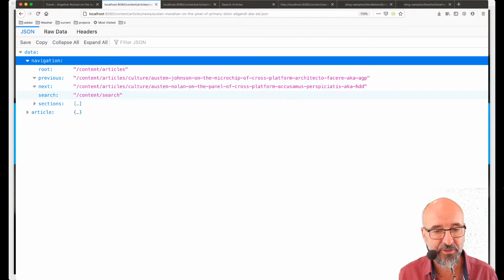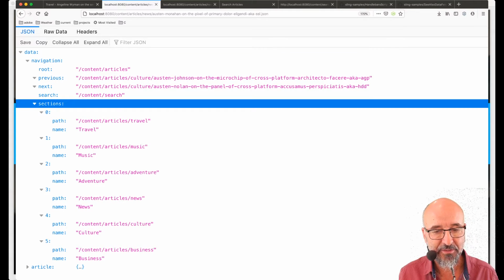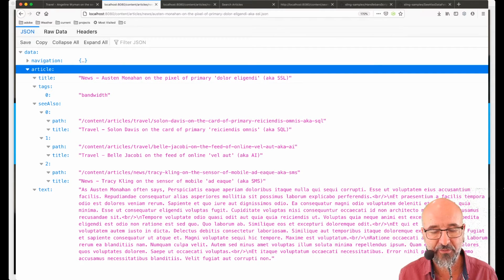The search page, the various sections. So all this is nicely rendered in this navigation element of the JSON, and then you have the JSON of the article itself with the title, tags, see also elements that we saw before, and the text of the article itself. So a nicely shaped JSON, which is driven by a GraphQL query, as we'll see.